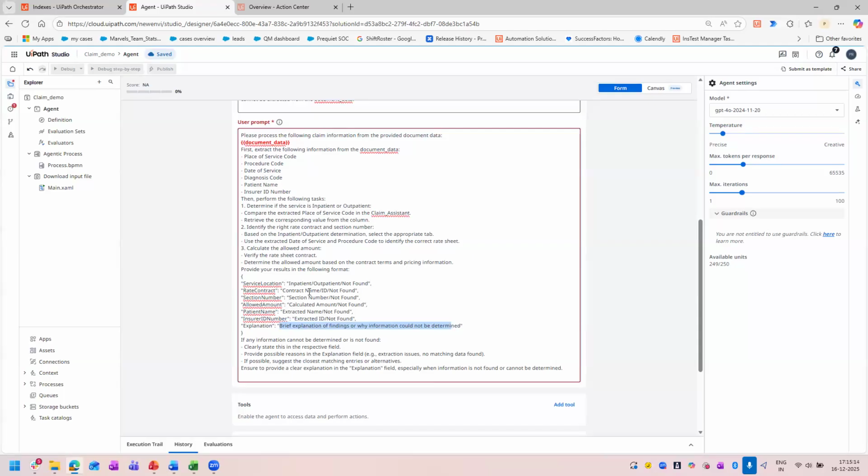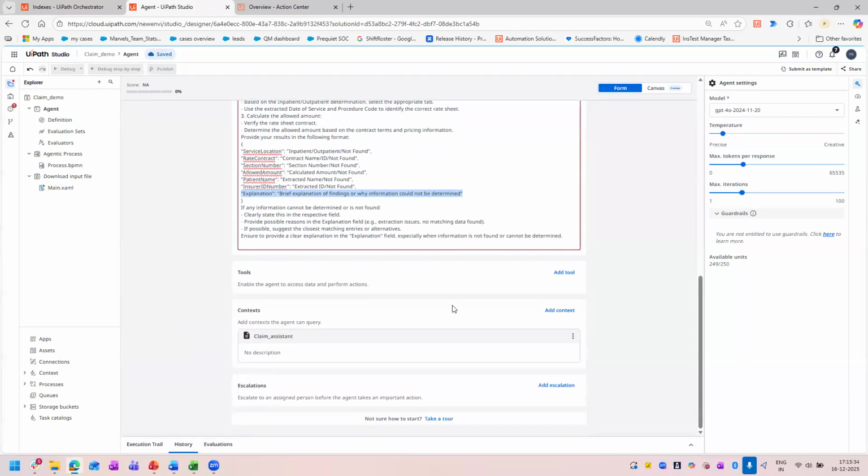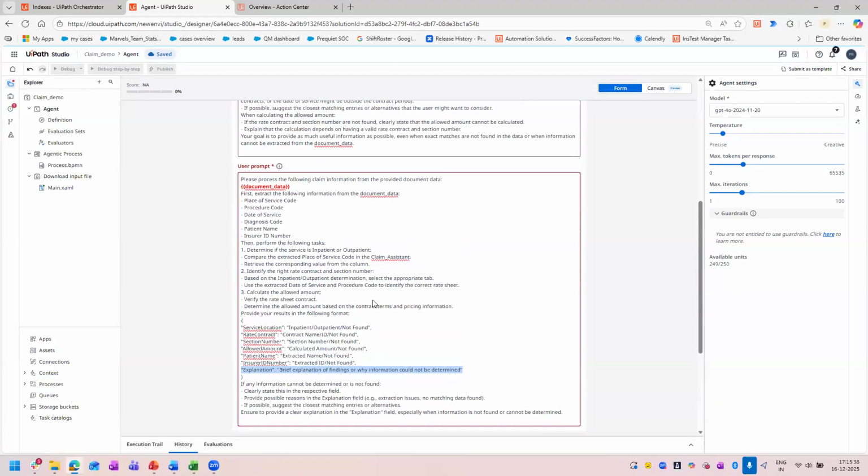If it is able to find the data, it will give us the explanation of where it got the data and how it came to the conclusion. If it is not able to find it, it will also put that information within the explanation. We have that as an output at the end of the user prompt. So these are all the things with the user prompt and system prompt.